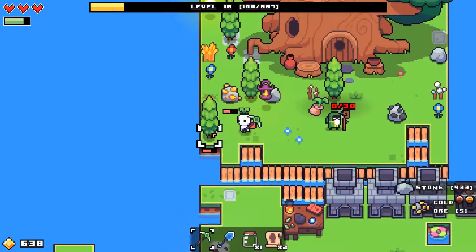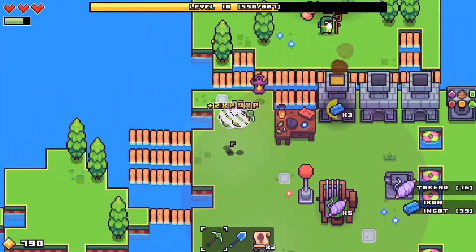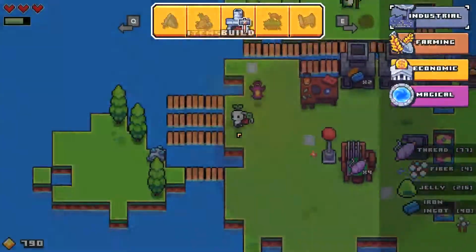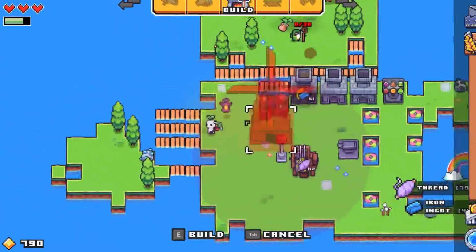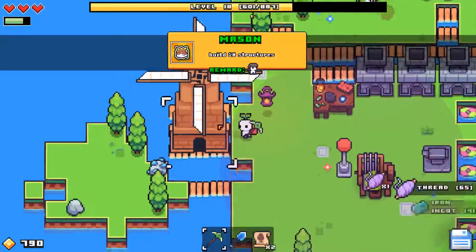Alright, I'll see you in a bit. We are finally ready to build the windmill, and I have prepared a little area over here to build it, right on the water, just to minimize the amount of actual land that we're taking up, because we need it. There we go, the windmill.